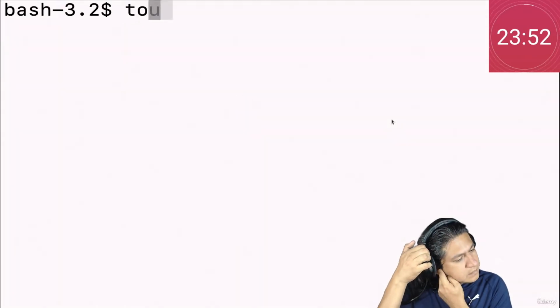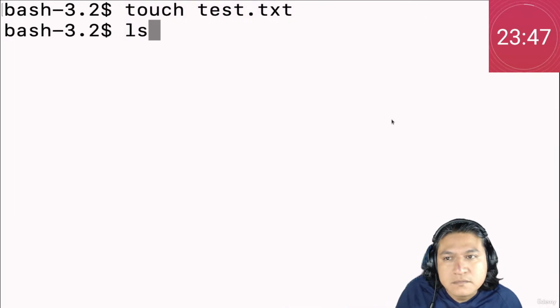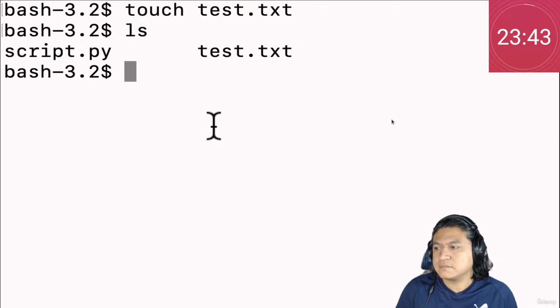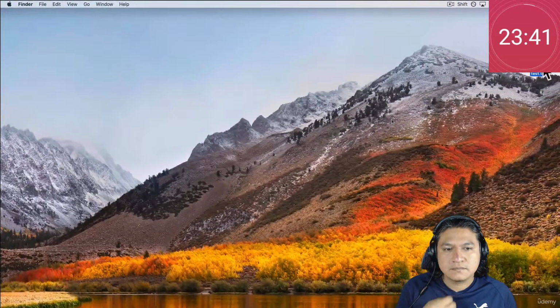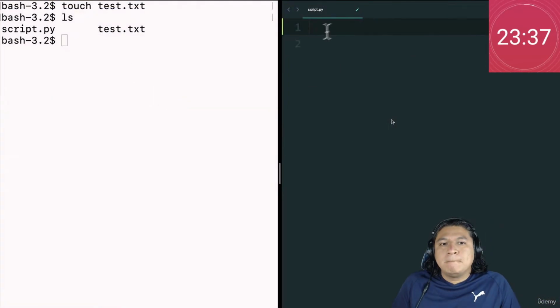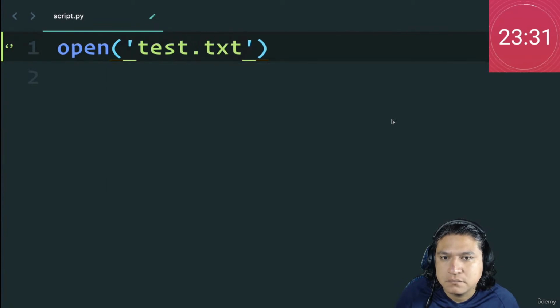Now, I can do this manually, or in my terminal, I can actually do, if you're on a Mac, you can just do touch, and I'll say test.txt. So if I do ls here, the Unix way, I have a test.txt file and a script. And again, just to double check, if I go to my desktop, yep, I have these two right here. Perfect. Now, in here, we can simply say, in our script file, open, and the name of the file. In our case, it's test. Make sure it's string test.txt, just like that.